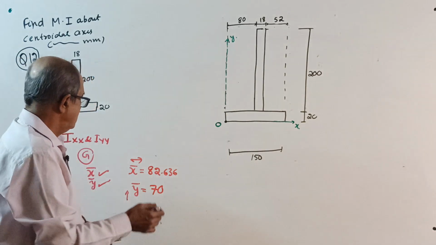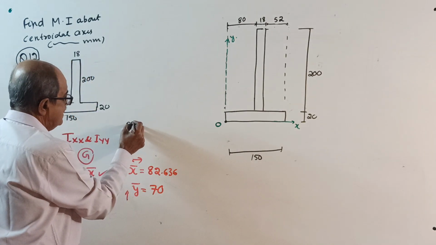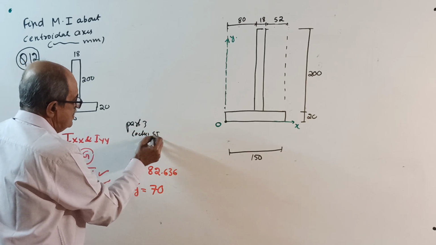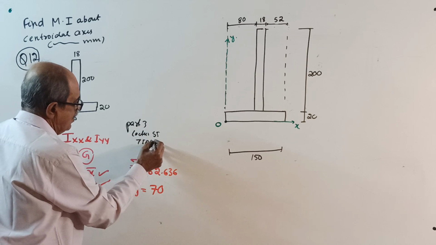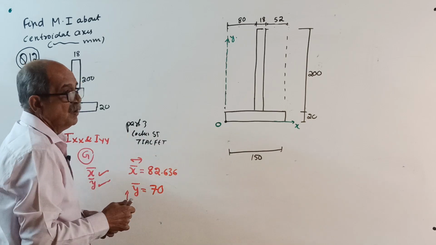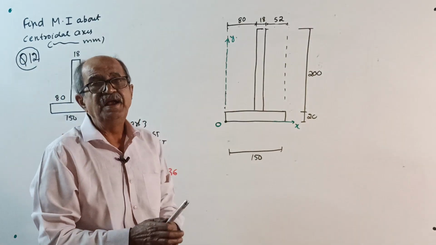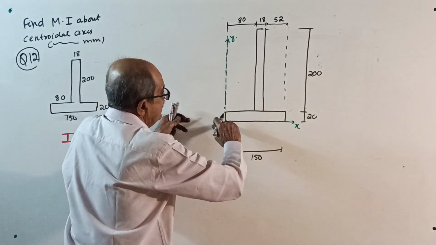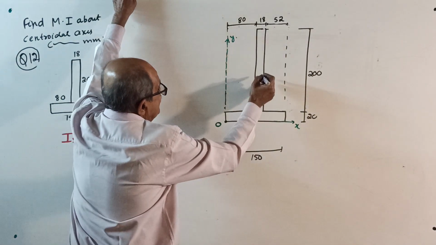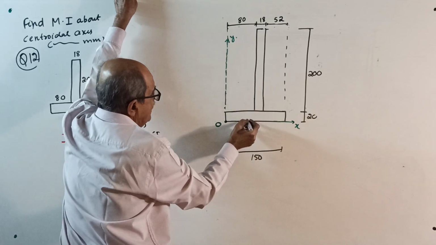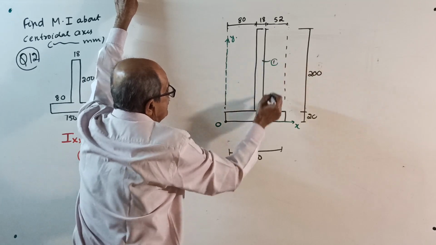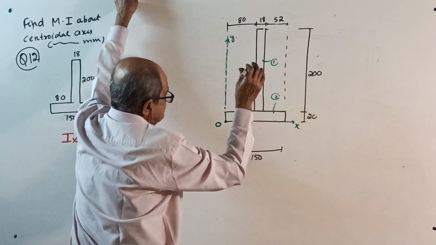This time, part 3, lecture 55, there is a limit for everything. So if you still cannot locate the centroid, it is high time to stop studying. Okay, start. Take origin here, X, Y. You take any one as figure number 1. I will take this one as figure number 1. This is 2, your choice. Start.